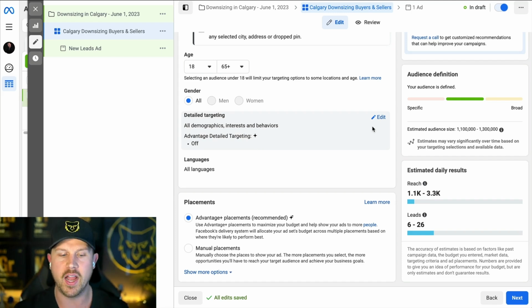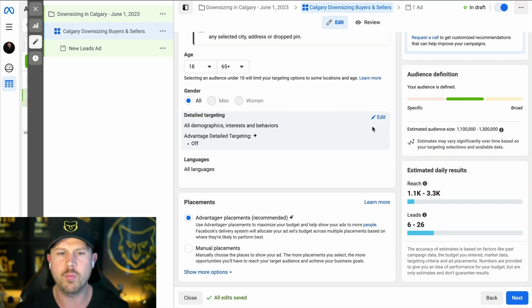Now, I want to say a caveat here, which is that Facebook or Meta's algorithm is incredible. It's one of the best you will ever find because of the amount of data that they actually have. So one of the things that I've seen perform the best, after I personally spent $1.2 million last year on Facebook ads with my own budget, was just general targeting. Because what happens is Meta is going to identify who is engaging with your ad and who is not engaging with your ad. It will then show your ad to more people that are similar to those engaging with your ad, and show it less to the people that are similar to those not engaging with your ad.